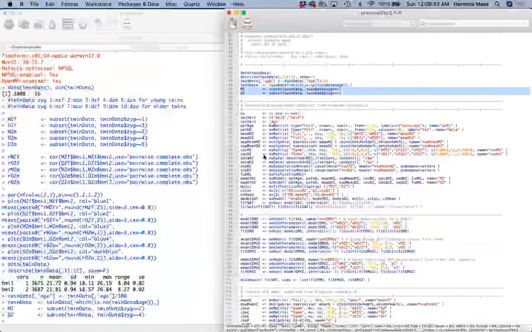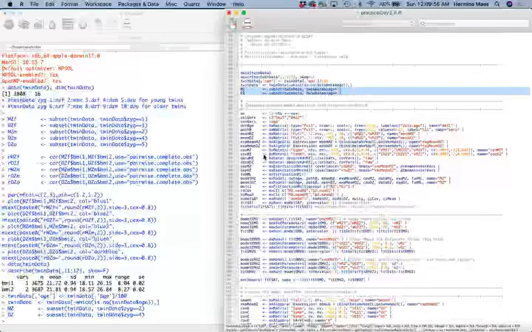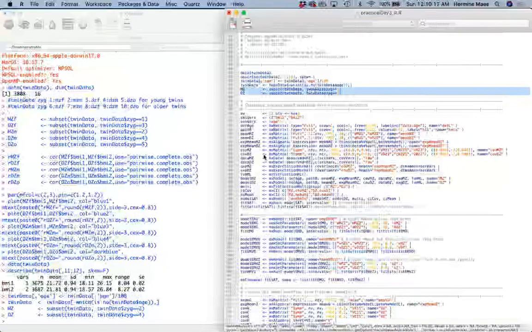And now we go first into the saturated script that will fit separate means, variances, and covariances, as well as include age as a covariate. And the likelihood of this model will provide the baseline likelihood with which we compare the likelihood of the genetic models that will be fit later.